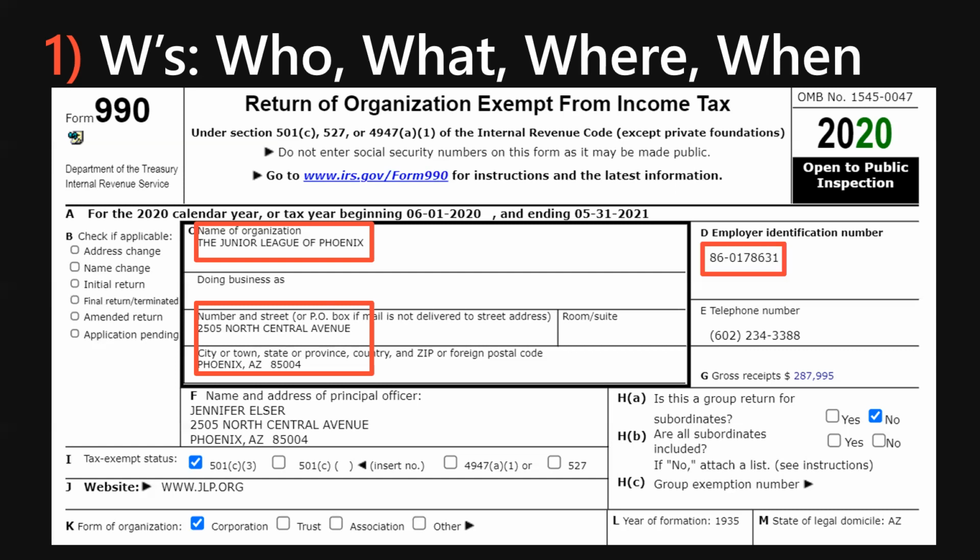Over in box D, the employer identification number, also known as the EIN, will be found over there. So oftentimes, and if JLP doesn't have this, it should theoretically be on the website, so that a prospective donor or external audience could match that number with the 990. Also, these days, Google can do it for you. Just Google JLP EIN or tax ID and it will probably show up, but because you have the two organizations, the Foundation and Inc., that might be an area to clarify.